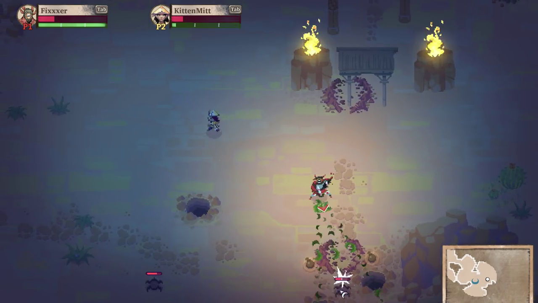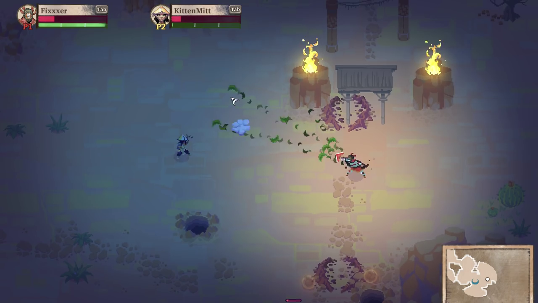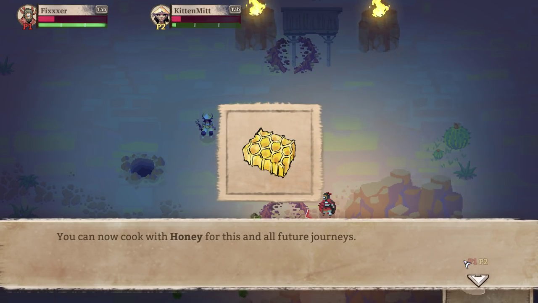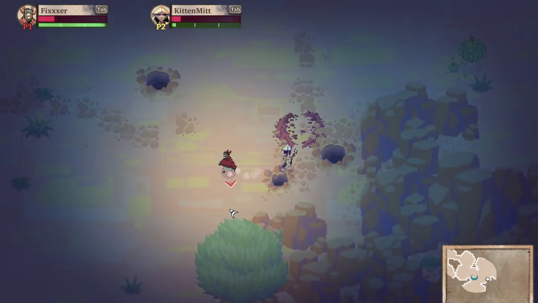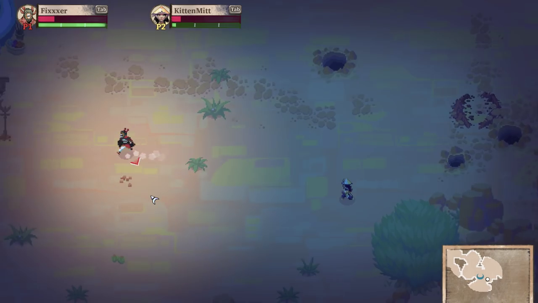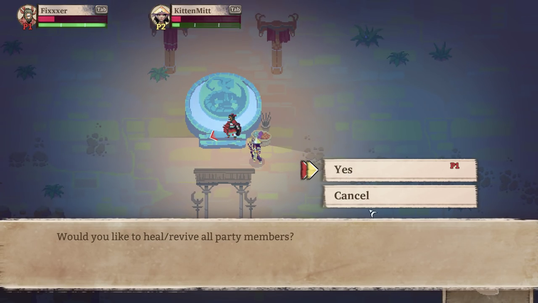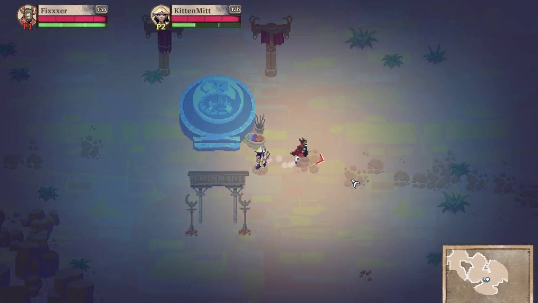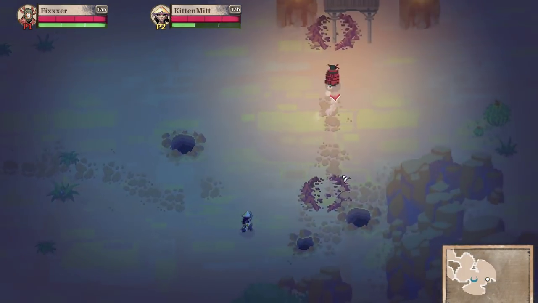I don't have a lot of health left. These guys aren't dropping any hearts. Oh! Honey! Yeah, we didn't get much. I mean, we got that head. Alright, let's go. Nice. Let's go revive now. I guess I could have come over here and done that, and picked you up. Yep, so now we know what those holes are.